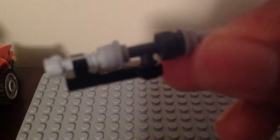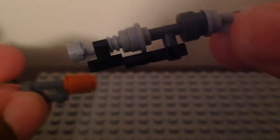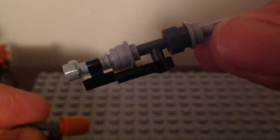Now we're going to take a look at the comparison with those blasters, I should say. So we're going to zoom in. There we go. Alright, let me bring the other one. So their blasters are different. The Brickheadz version is brick built with all those different pieces: the gray, black, and that darkish gray piece on that middle part there. And the minifigure version for that accessory has that orange cylinder piece connected to that Alien Conquest gun.